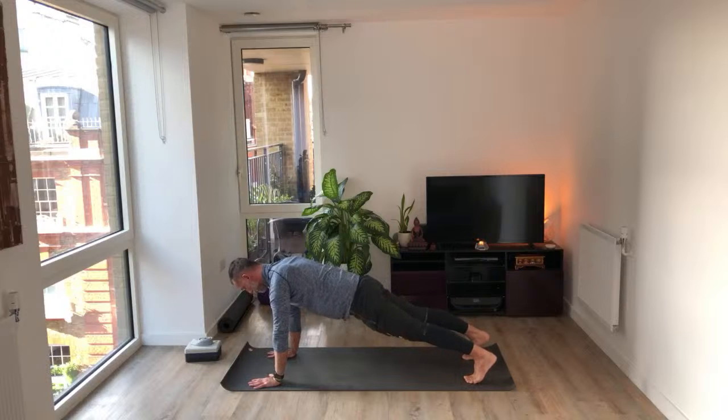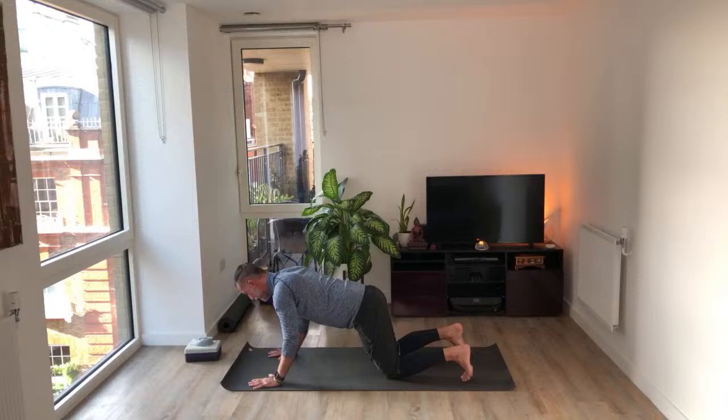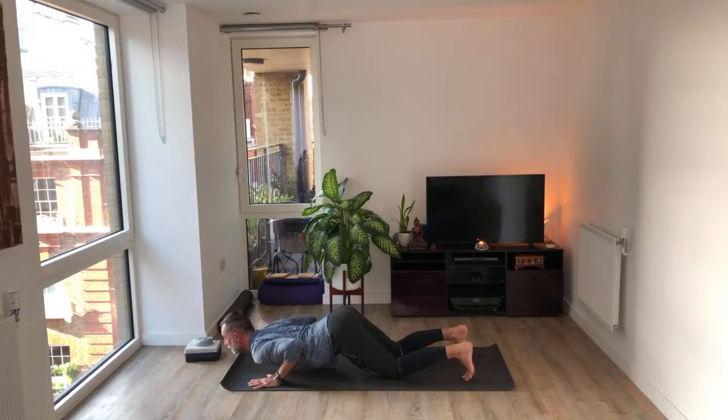So shoulders on top of the elbows, on top of the wrist. Make sure you clench your bum, your abdomen. And from here, we're going to do knees. I want you to bring your chest and your chin to the floor.